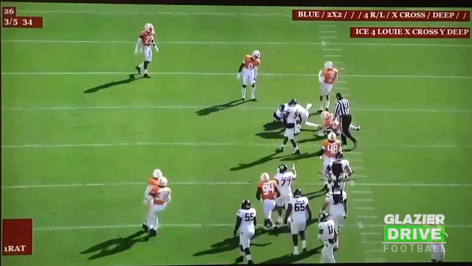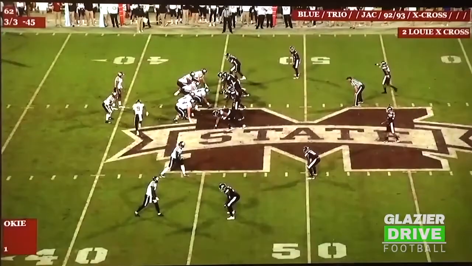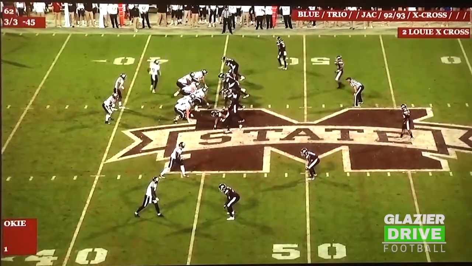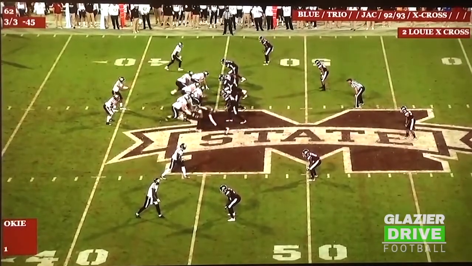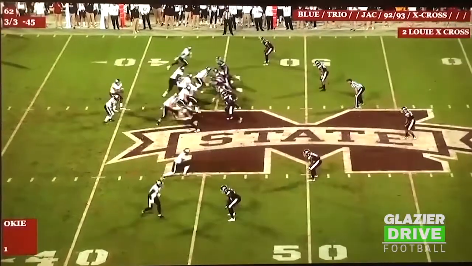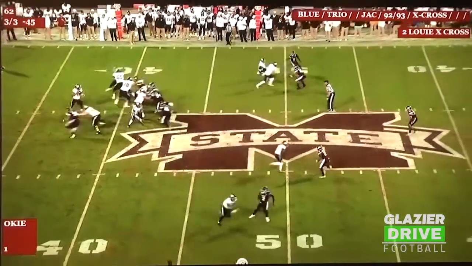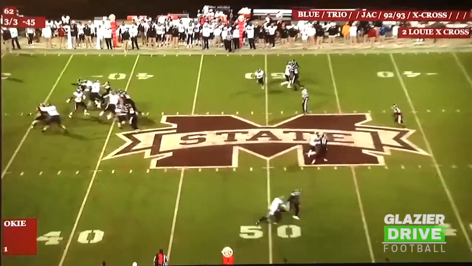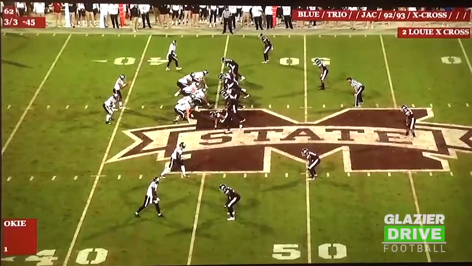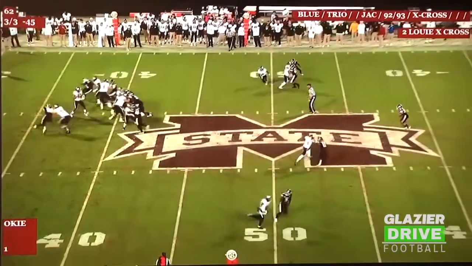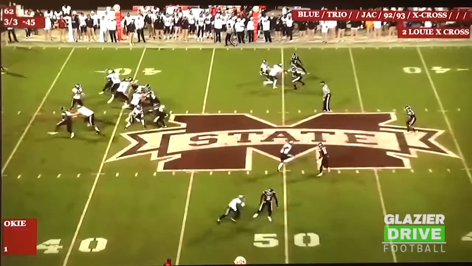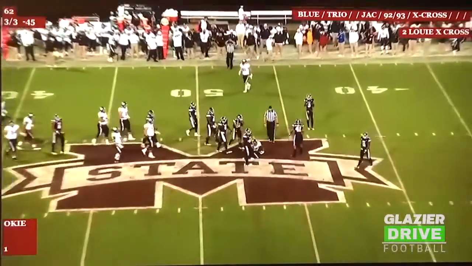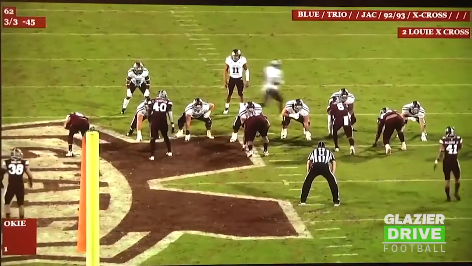A lot of our routes on 3rd down, if a guy's got a 5 yard hitch, okay, or we've got a 3-step slant and the down and distance is 3rd and 6, 7, a little deeper, they'll plus-2 their routes. They'll try to get to the sticks or take them 2 yards deeper. Exact same play again. We're getting a blitz and we're keeping our back in. And we're working that cross into the short side. Picking up the 1st down, catching the ball and getting hit when you do.